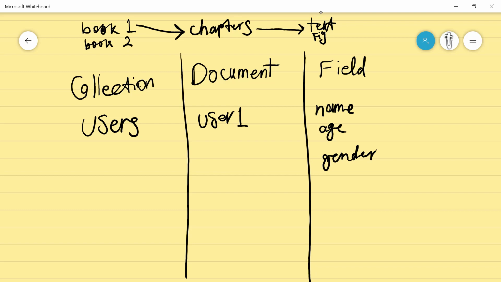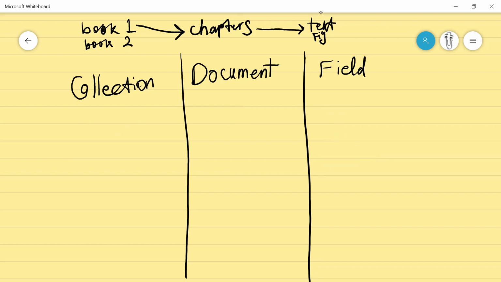Let's consider another scenario. In this scenario, you want to store user's name only. You don't want to specify details for each user. For example, I draw this separately. You need to have list of users.